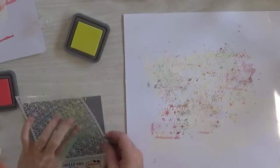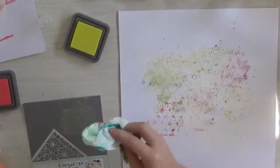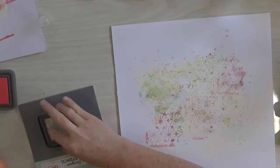Messy hands. Yep, love it. And then again, you've got your green and yellow together, and you've got nice colors mixed in. So it looks pretty cool. Love, love, love it. As I said, this is a really gentle, subtle background that I build upon.